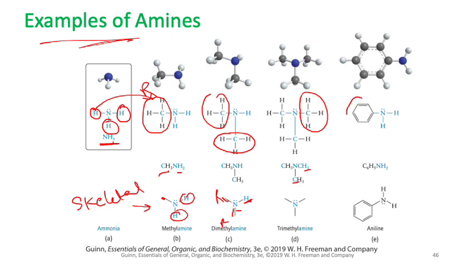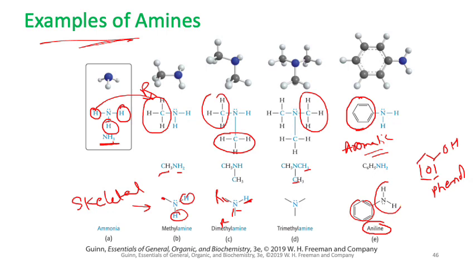And then if you have any amine where we replace one of the hydrogens with an aromatic ring, which is a benzene, then we have a special name for that compound, aniline. Like we have phenol, where a benzene ring is attached to an OH group, from the alcohols, this is your phenol, right? Similarly, if you have a benzene attached to an NH2, then we have aniline. So this is a parent name again, like phenol. So make sure you remember this kind of thing too.